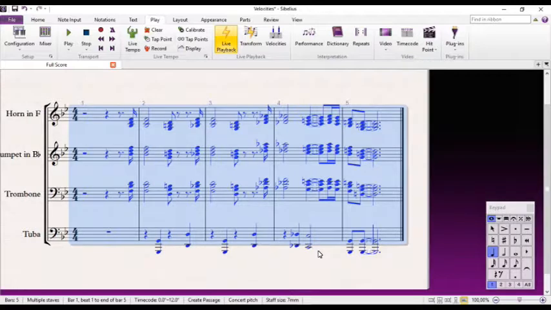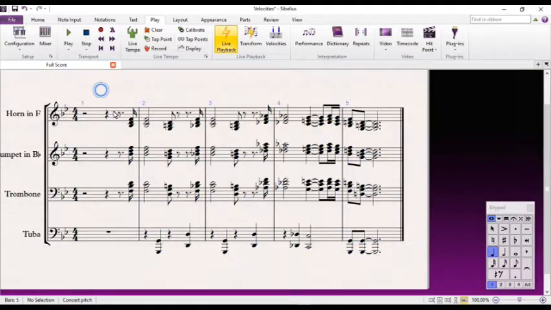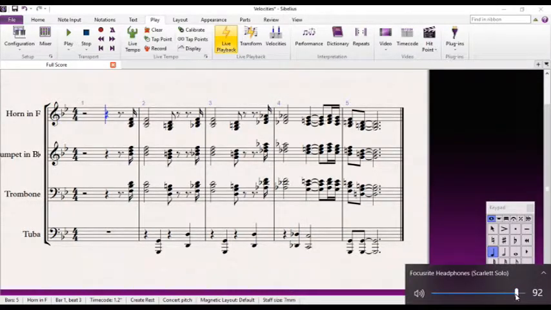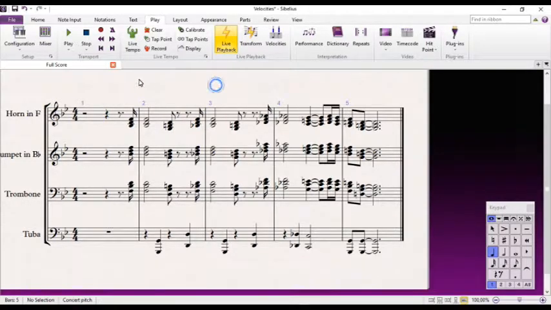Now all those notes were given a velocity of 127. Now listen to this. I think you should actually lower your volume on your earphones or your speakers. Let me just do that. Now you can listen to this.